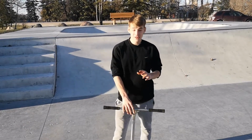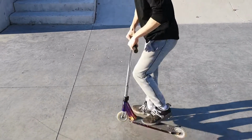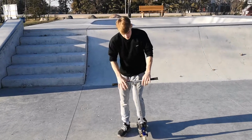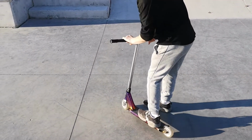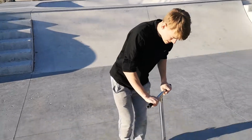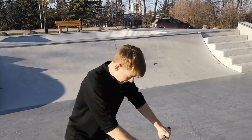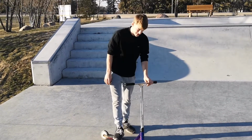And then once you get good at jumping just like this, you can roll out, which looks really good on a 180, or for learning, you can roll back, but not a lot, and then 180 out just like that. Rolling out usually is easier than rolling backwards, which can take a lot of practice to do.